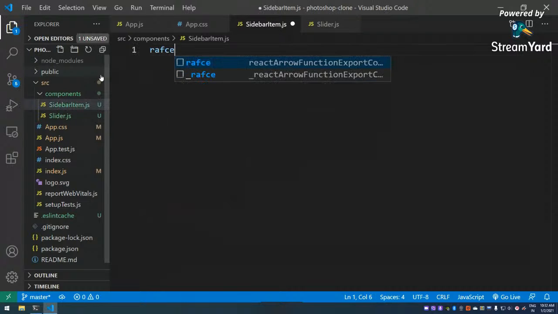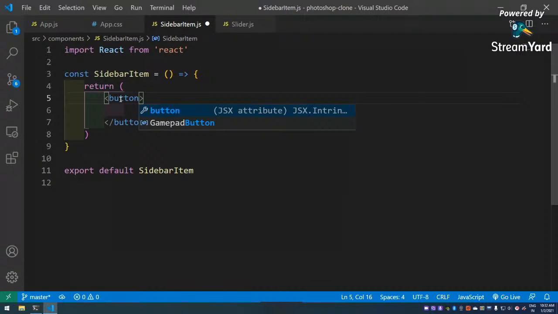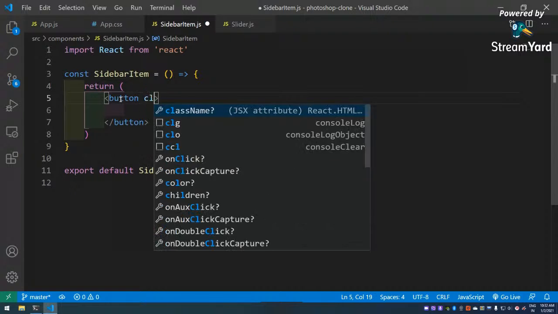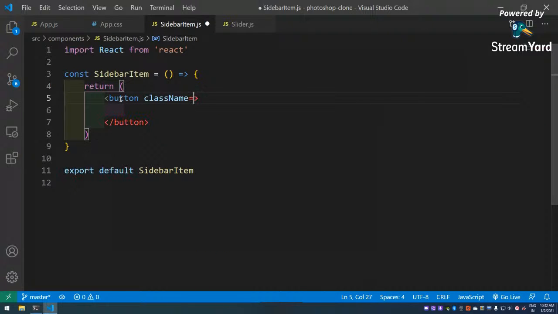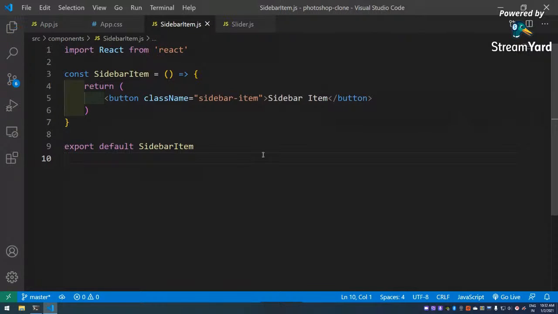Again RAFCE I will do, and then here a button, className equal to sidebar item. Okay, so let me save it, and now we'll include the sidebar item in our app.js.